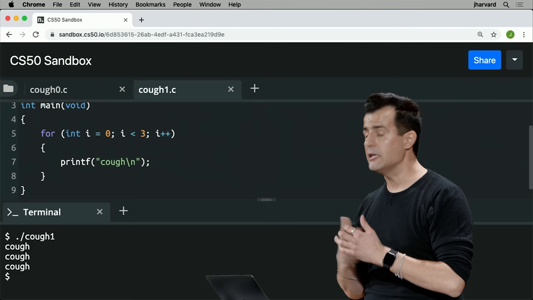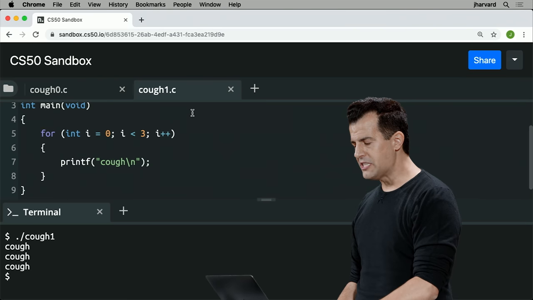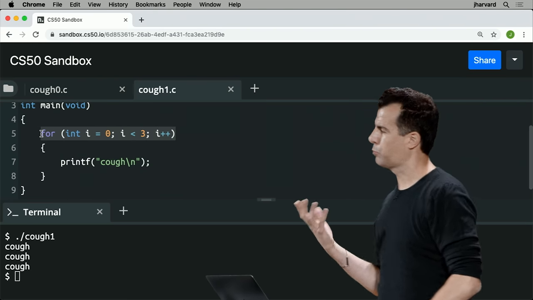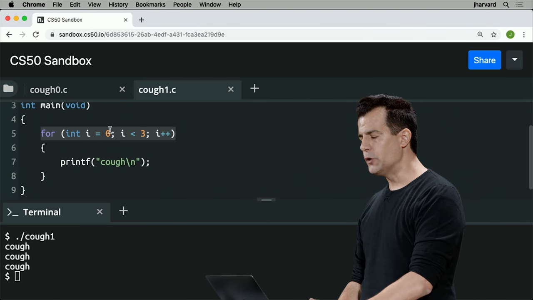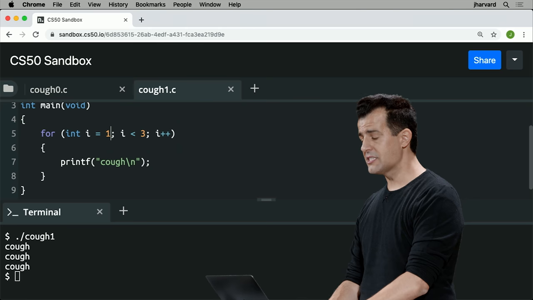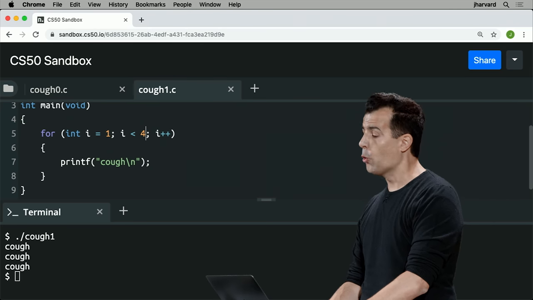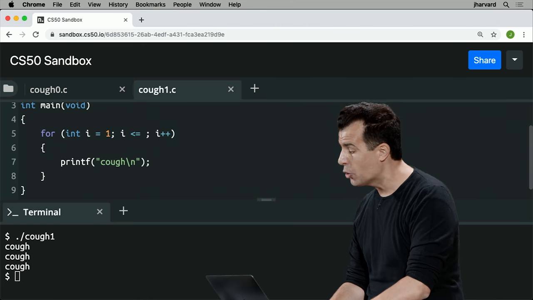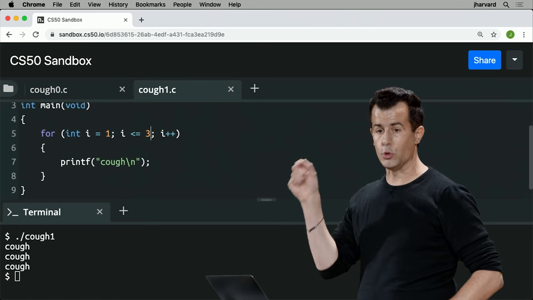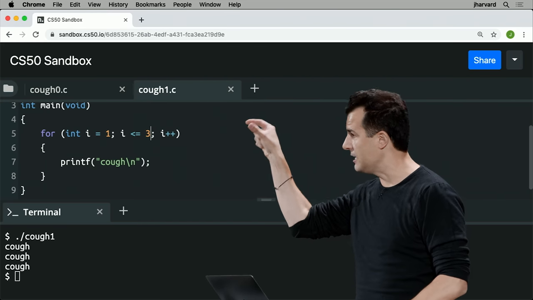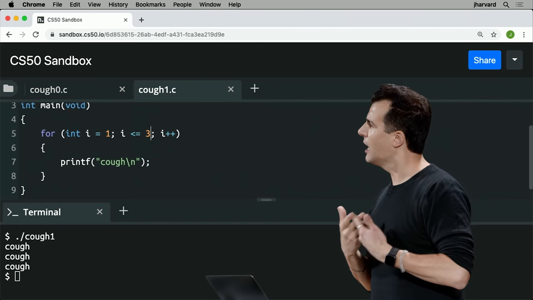It seems to be slightly better designed. Unfortunately, there is this paradigm in programming where humans, programmers, tend to count starting from 0. However, if you don't like that, at least early on, there's nothing stopping me from initializing i to 1 and then doing i is less than 4, or even more explicitly, i is less than or equal to 3. There's no less than or equal sign on your keyboard typically, so you can mimic it by doing a less than and then an equal sign, 2 characters. This is logically the same.